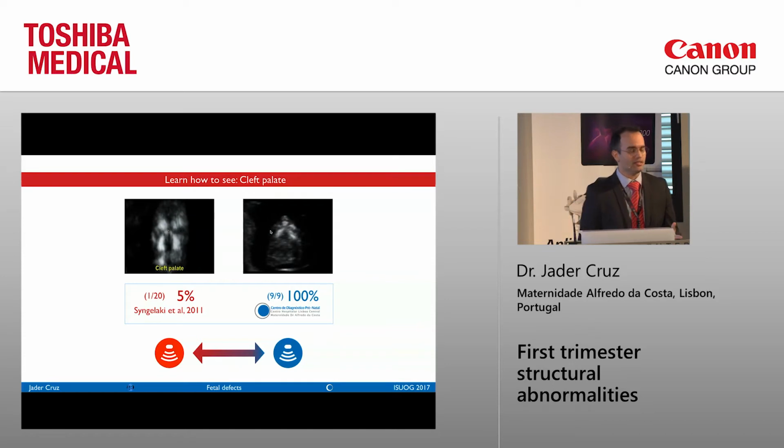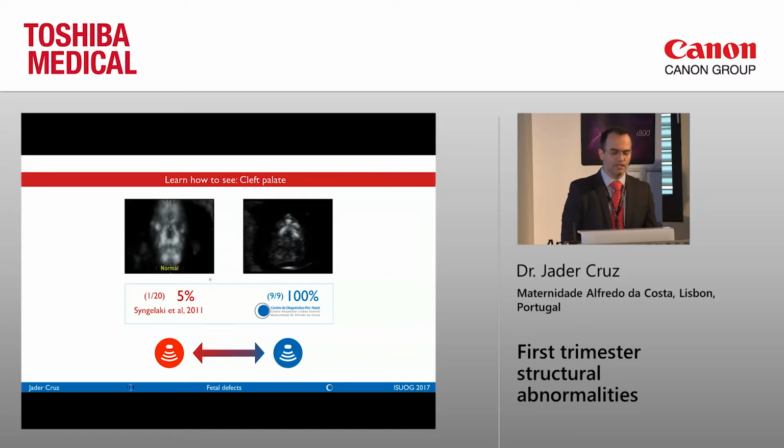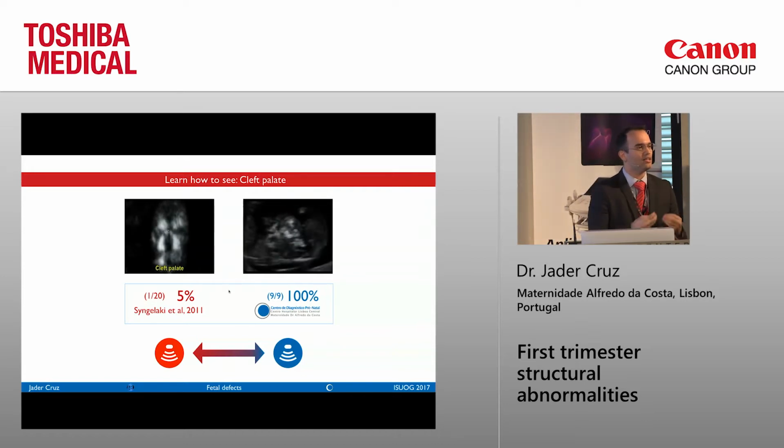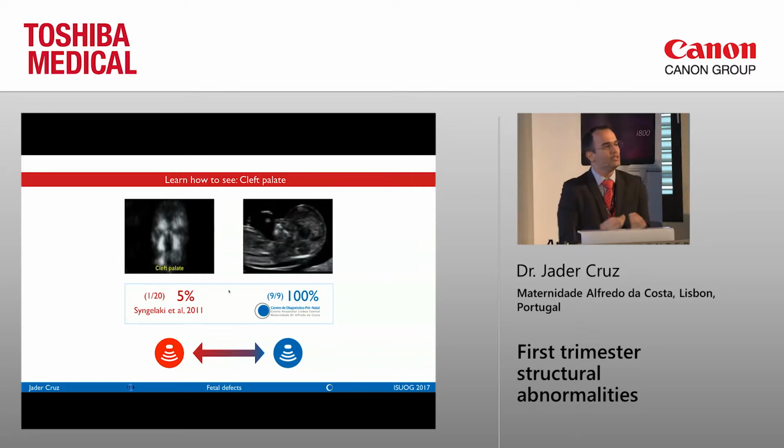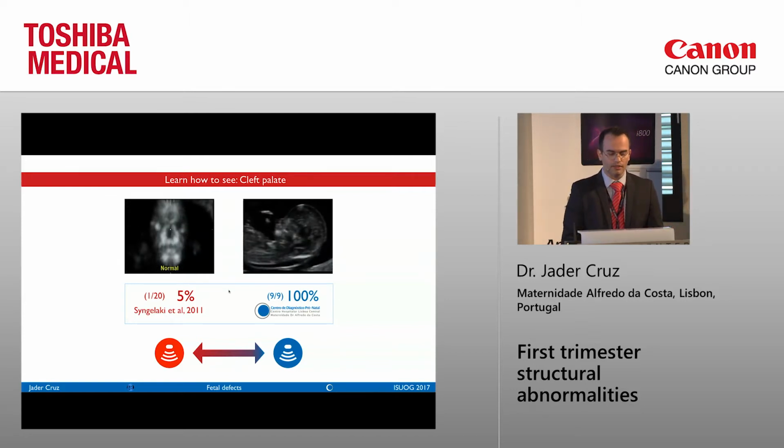Well, so far, yes. Of course, there is a big difference in the number here, but it already shows, even when we reach 20, if we don't detect any other one, the detection is greater. So if you learn how to see a structure, you will be more likely to detect structural abnormalities.